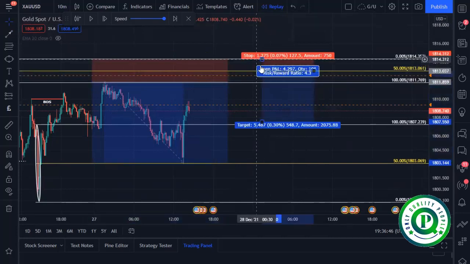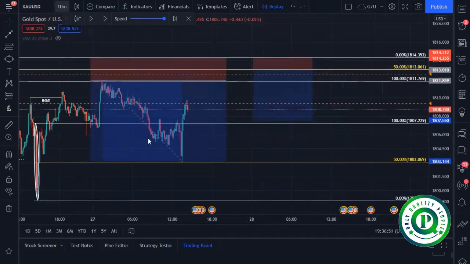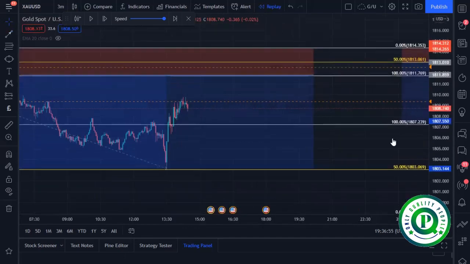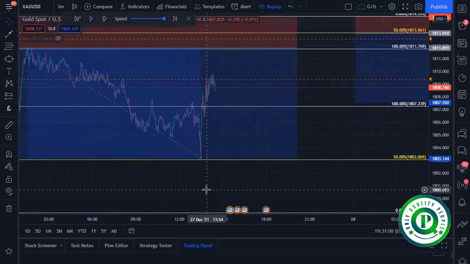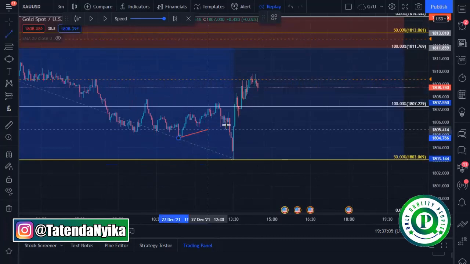The fact that we had this reaction off the open kind of gave me a bit of confidence that we would potentially get another reaction off the 50%. But instead of aiming to that same 50, because again, there's a possibility price could still push up, I identified another area where some liquidity was resting, and I can see the institutional push. So I marked it off like so.